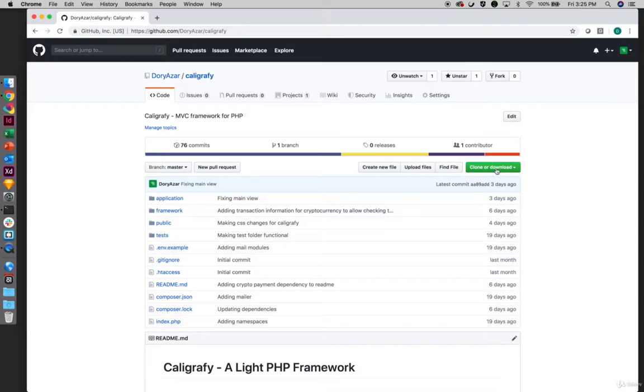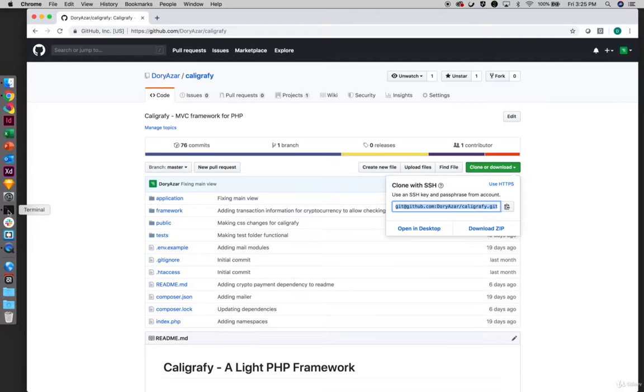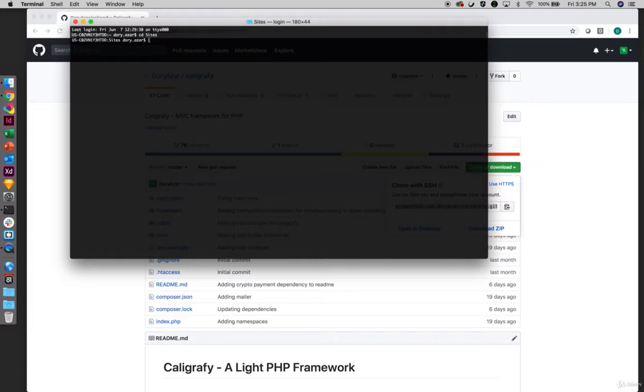On the calligraphy page, if you remember well, we are going to clone this path over here. We're going to go to our terminal. Make sure you go to routes again. And right now, I am literally going to clone it directly into the document root folder, which happens to be sites for me. It might be something else for you. So in order to do that, I'm going to do git clone, and I'm going to copy the path, and I'm going to give it a name that we're going to call showcase. I hope you all follow the same name like this. You don't have to do any extra work.